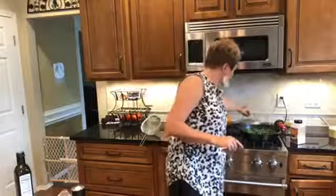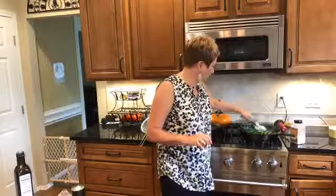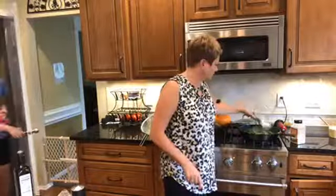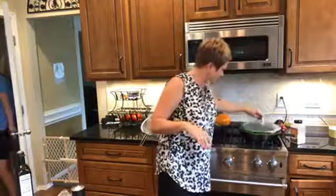Okay, so let's check over here. I'm going to check this out. All right. Just give it a quick toss again. You don't want to overcook it. That's why you want it on a medium to medium low heat. And again, depending on if you like long pieces, short pieces, whatever, it doesn't matter.